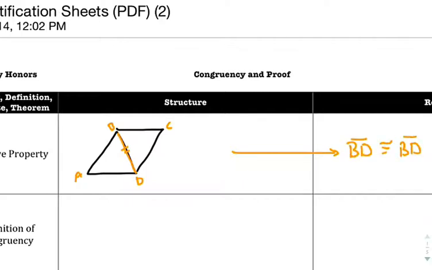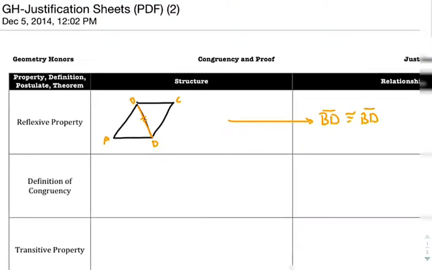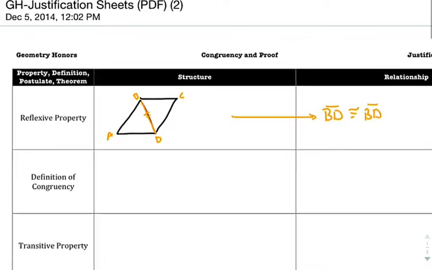And again, there's nothing mind-blowing about this. It is just a property, but it does give us an opportunity to go from a picture to a workable statement, in this case a congruent statement. BD is the same as itself. That may or may not help with something else, like maybe a triangle congruency postulate or property, or maybe I'm just trying to prove two objects are similar. Whatever have you, now you have the reflexive property.